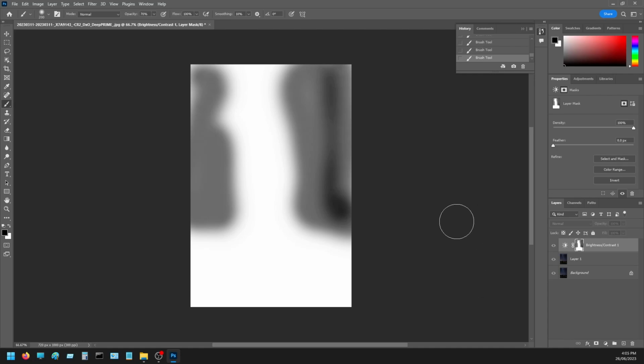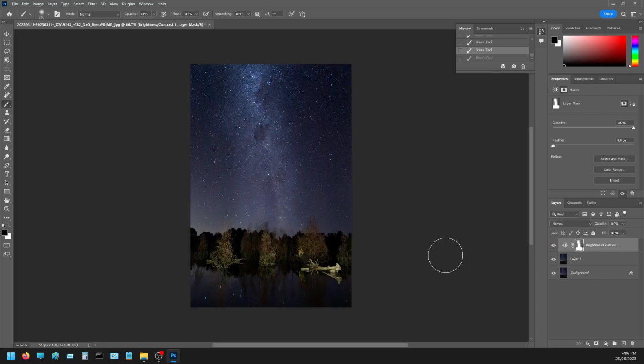The one thing you've got to be careful with, if you keep painting over with it at 75%, it just keeps building up. It's a bit like a paintbrush when you're painting your wall at home. That's right. The more paint you put on, the thicker it gets. And you can see over here, I've gone over a bit twice. But because of the nature of the image, it doesn't make any noticeable difference, really.